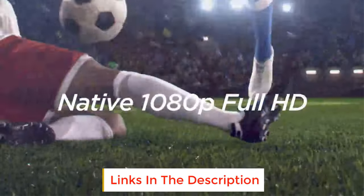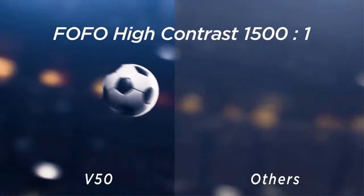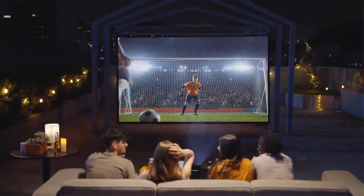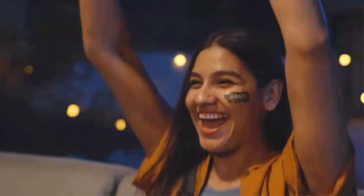As for the screen size, it can be adjusted from 90 to 500 cm, which is suitable for movies, presentations, or games. The projector supports wireless connection to iOS and Android devices, so you can transfer files directly from your smartphone. One minor issue is that this projector is not suitable to transmit text, as it will appear blurry.